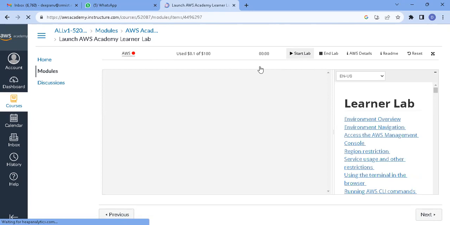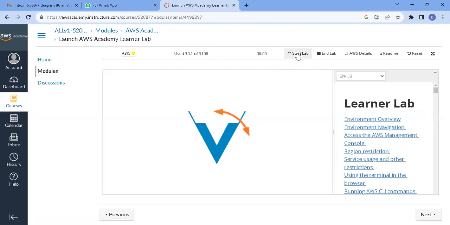Initially it would be red in color, and later on, when I start the lab, it turns yellow. Once it becomes ready, it means that the AWS management console is ready, and the AWS indicator will turn green. As usual, it depends upon the internet connectivity to get this AWS management console, so it is taking a bit of time.